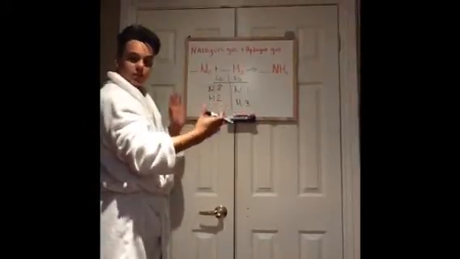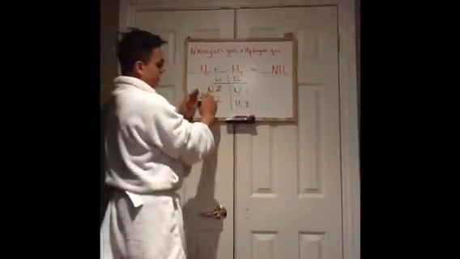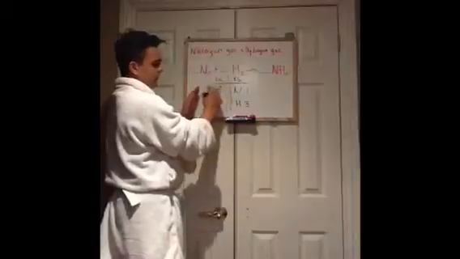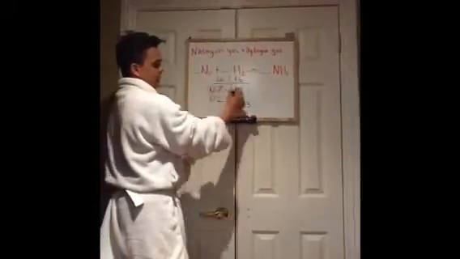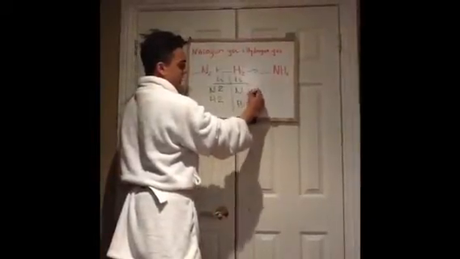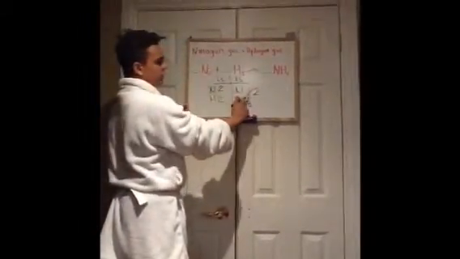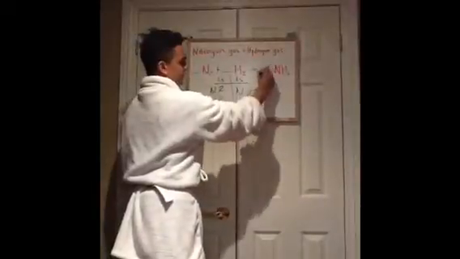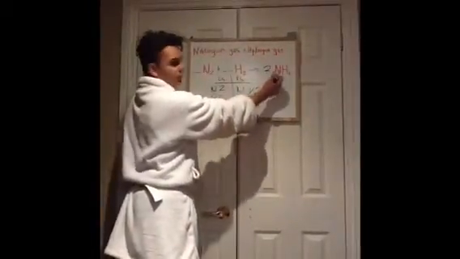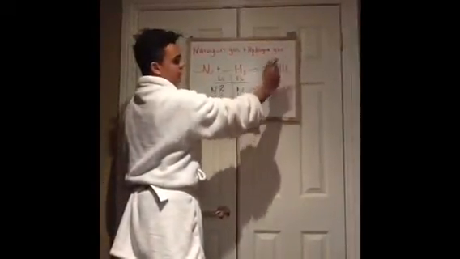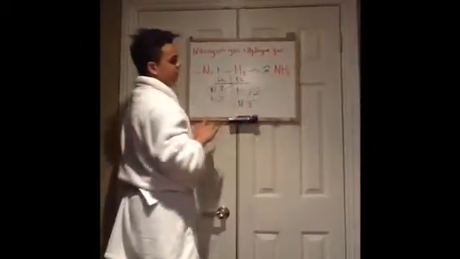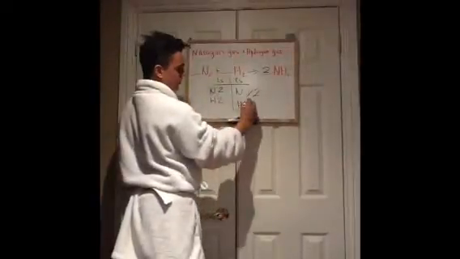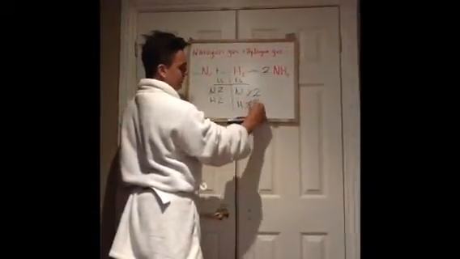Now we're going to balance this equation. On the nitrogen, we have 2 over here and 1 over here. So we need 2 of these to balance with this. We cross out the 1 and put a 2 here, and then we look at what other elements we affected. We affected the hydrogen. Now there are 2 of H3s, so there are 6 hydrogens. So we cross out the 3 here and put 6.